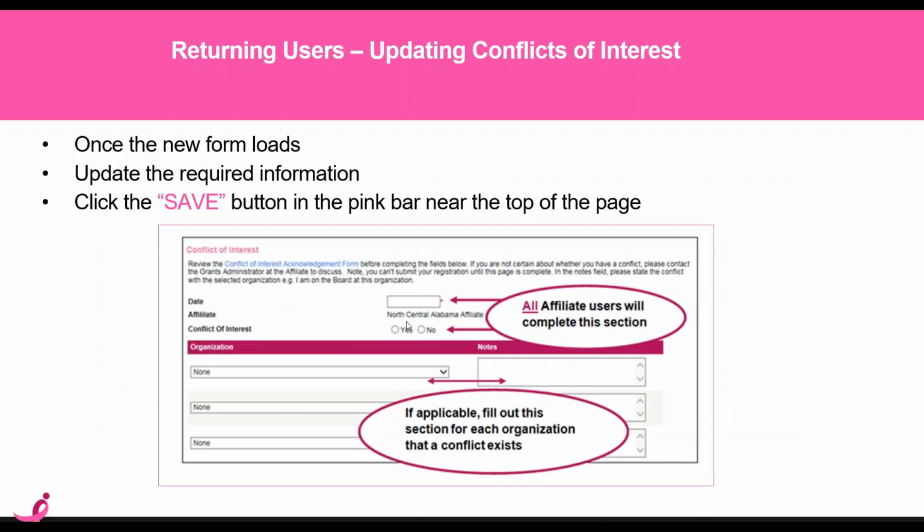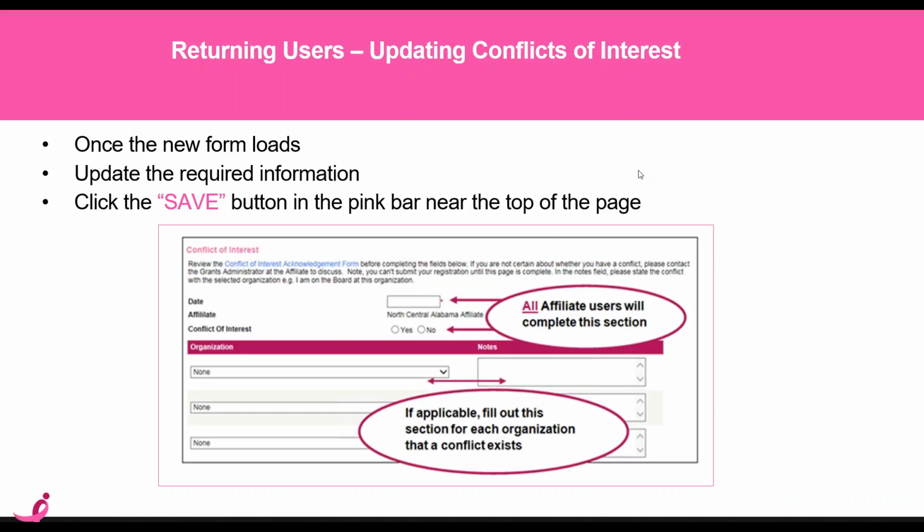You'll put the date in, and you'll see here, affiliate, which affiliate it is. You'll say either yes, I have a conflict, same thing as when you did to begin with when you first registered. You would come down here, review all of the organizations, and put notes in. So again, if you worked for the University of Utah, you want to note that, or if you volunteer for an organization like Cancer Wellness House, you would select them as an organization, say I'm a volunteer. So fill all of that out.